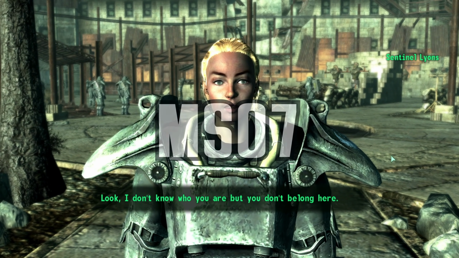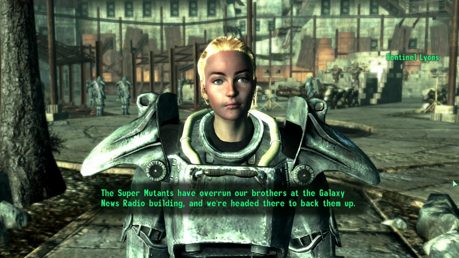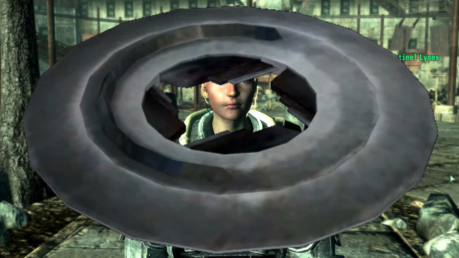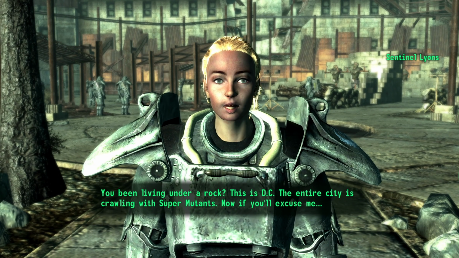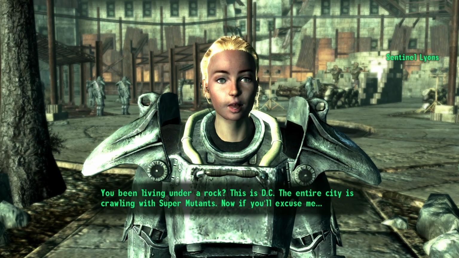MS-07, existing with no proper quest name, was intended to be a quest revolving around Sarah Lyons and likely would have had the player retrieve a strange disc that was ultimately never used within the game. It likely would have tied to the quests revolving around unearthing pre-war tech artifacts and bringing them back to the Brotherhood of Steel. However, outside of speculation, the stages of the quests are currently unknown.